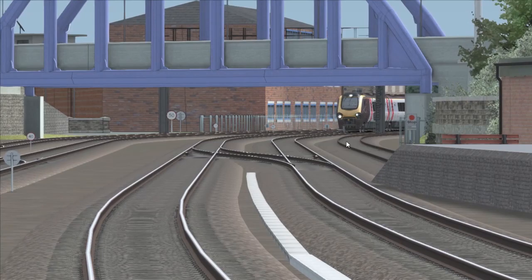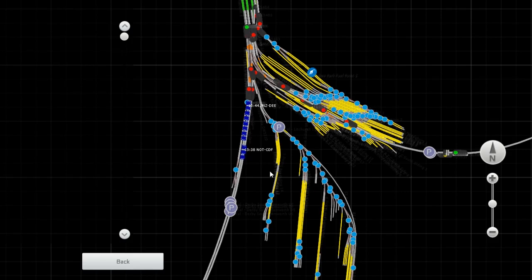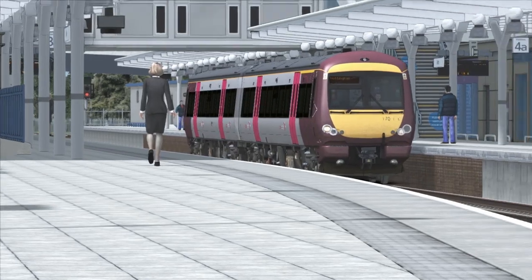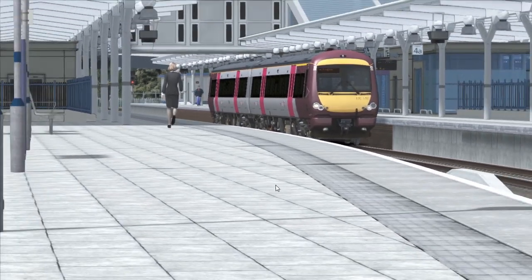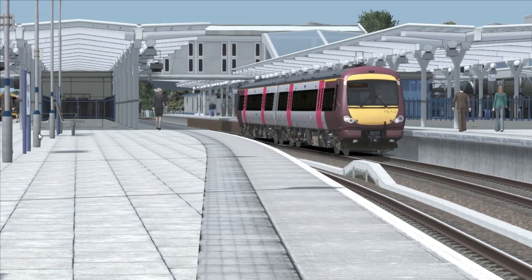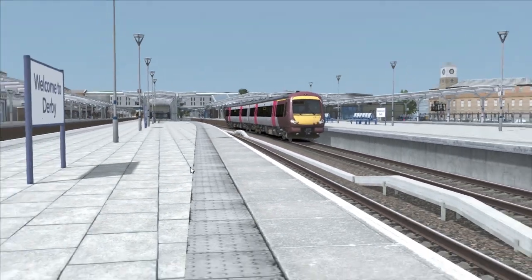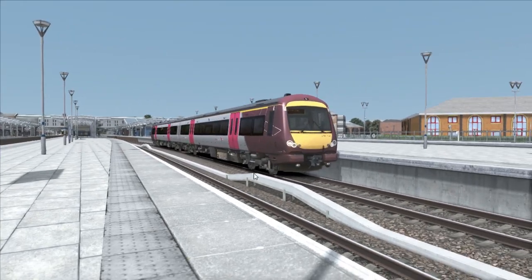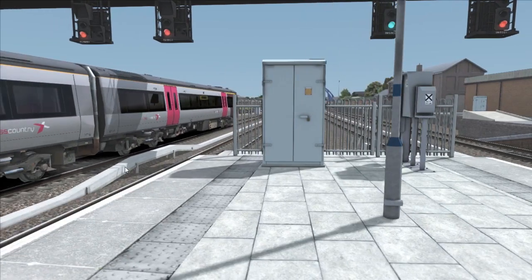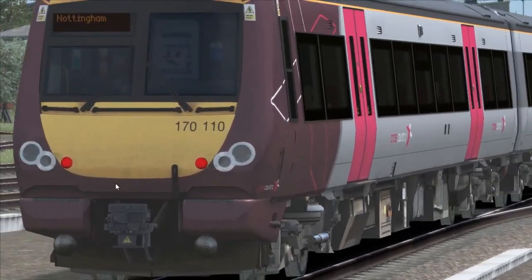There's that one anyway, and we should see that one come in shortly, I'm sure. Right, next train to depart is the 1540 CrossCountry service to Nottingham. I might be wrong in this, but I think the Voyager might be waiting for that 158 to go. Anyway, there goes 170110 there, heading to Nottingham.